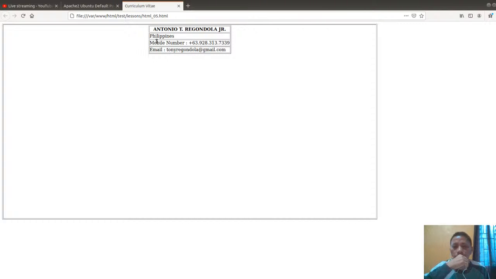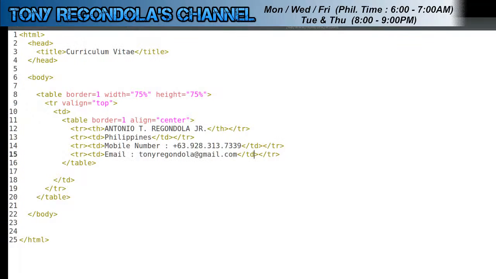But we want to put this at the center, so we can just specify align equals center. We can also make this a larger font.